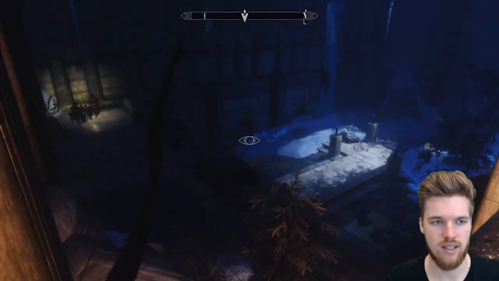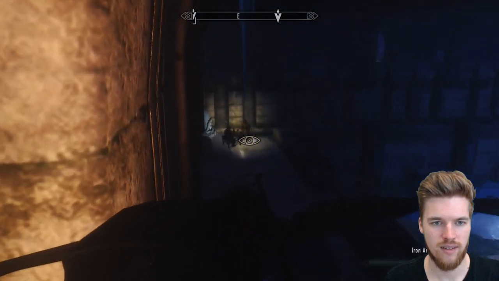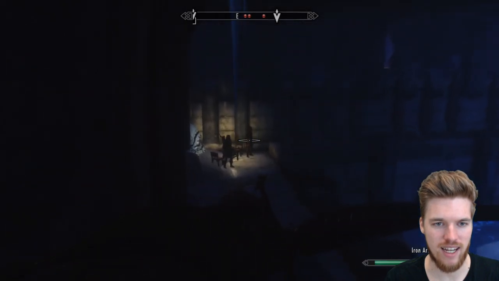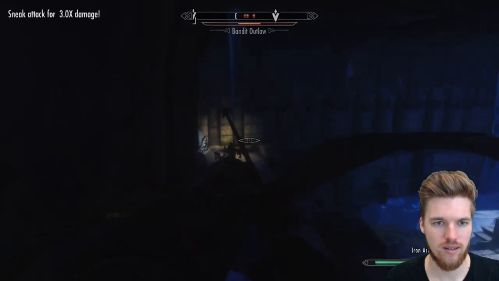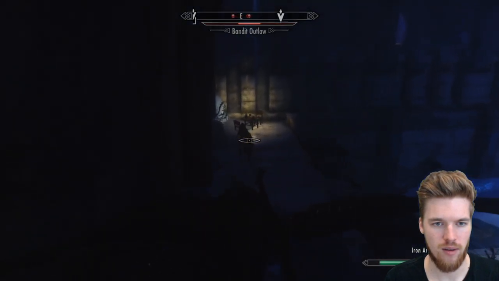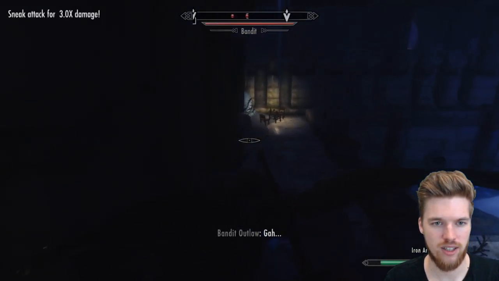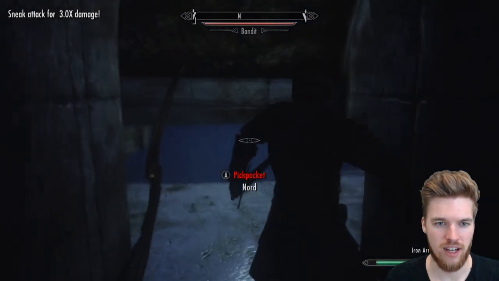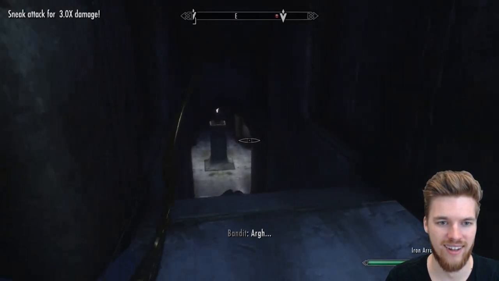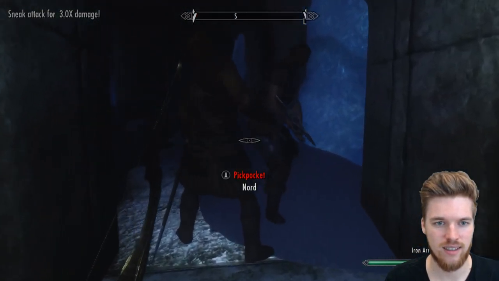So that's a... Ooh, hello. How you doing, bro? Oh, what? How did I miss? Damn it. Bandit outlaw, get wrecked, mate. I'm not doing very well here. Arrow to the knee, though. I think they're coming up these stairs. Oh, shit, hello. Get wrecked, son.